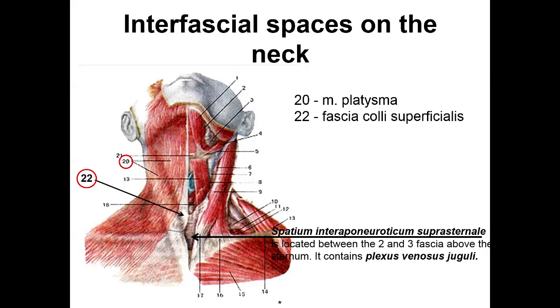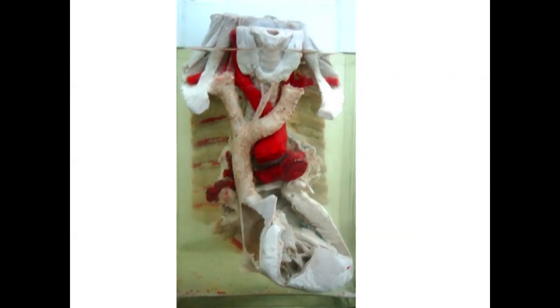And now I'd like to demonstrate to you this specimen, which is placed in a special anatomical bottle filled with conservant fluid, formaldehyde. We can find that it's part of the thorax with organs of the thoracic cavity.